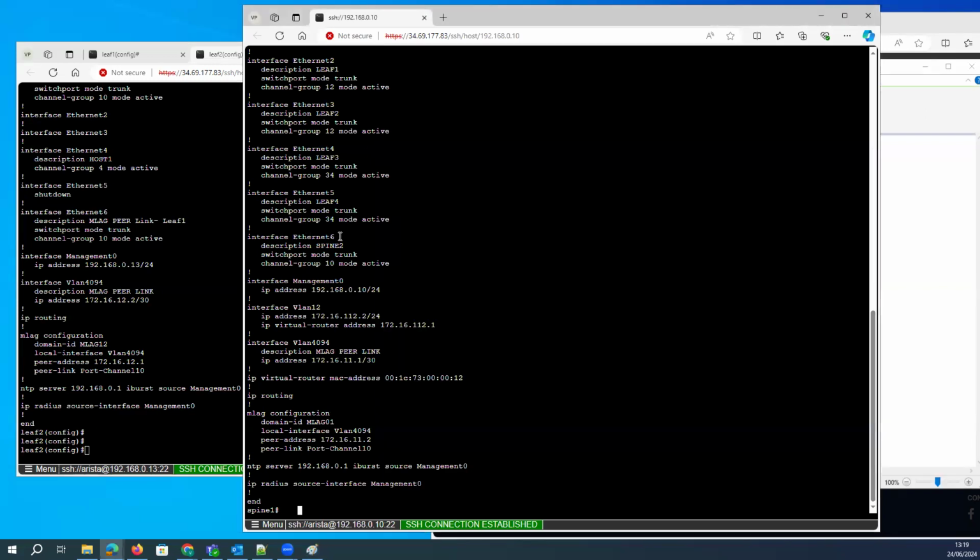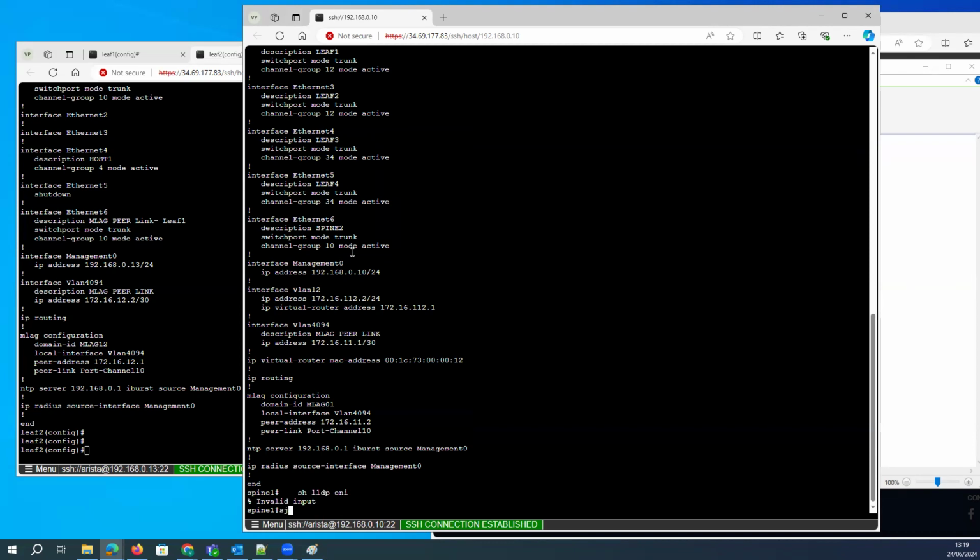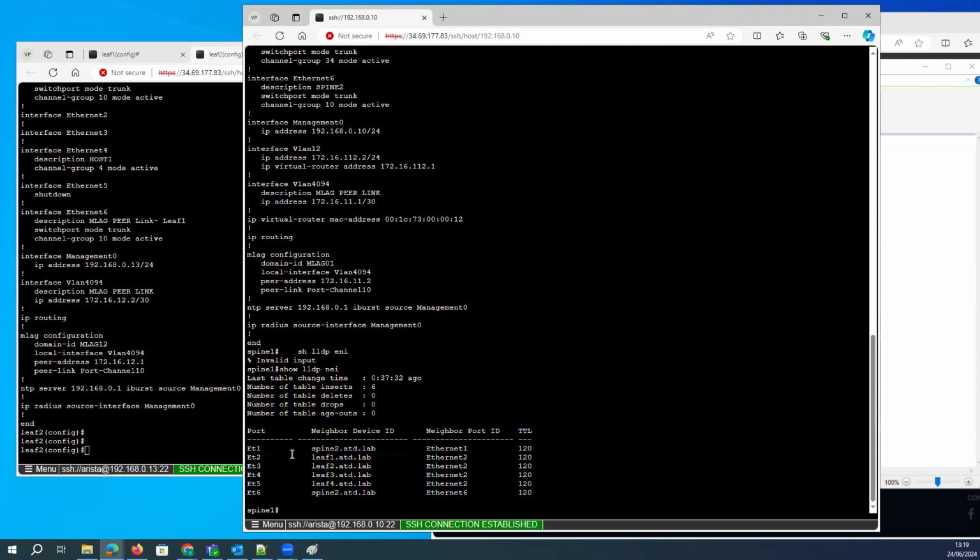If you see the LLDP neighbor, I have these boxes, leaf 1 and 2, connected to port number 2 and 3.